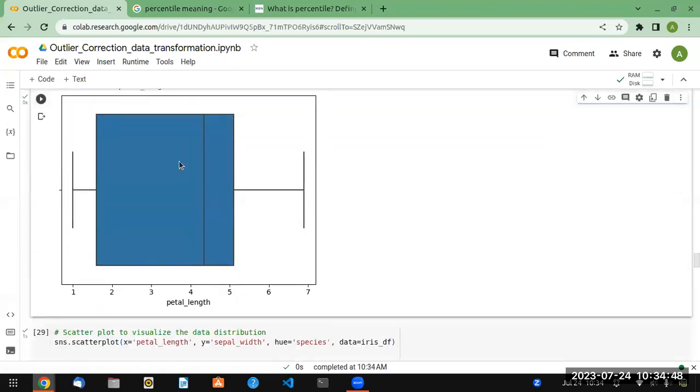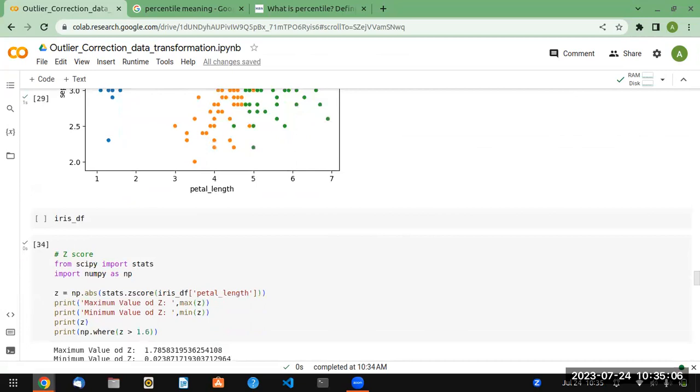See, that's why there is no point if we consider all the petal length values. That's why it is coming as none, because you can see, right? No points are outside this IQR range. This or this. Are you getting it, guys? So this is how you need to do your analysis.